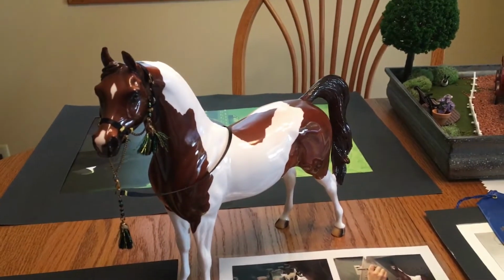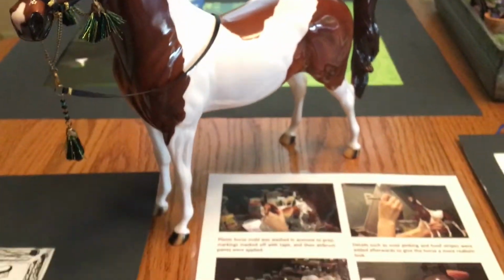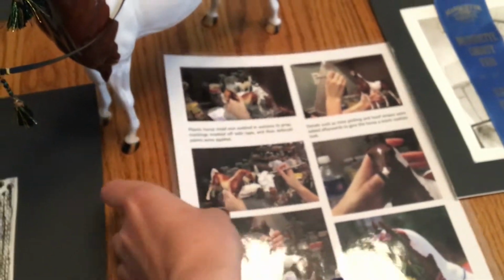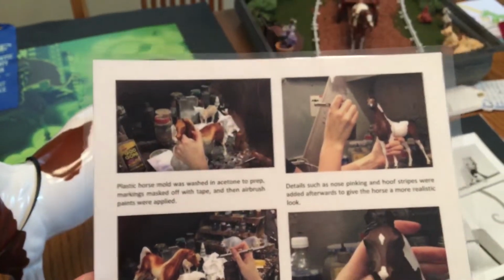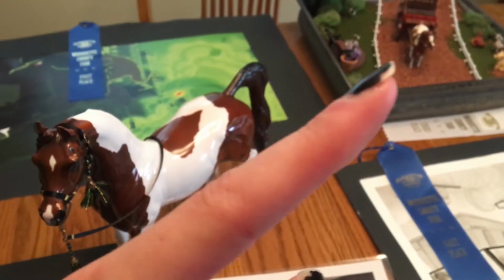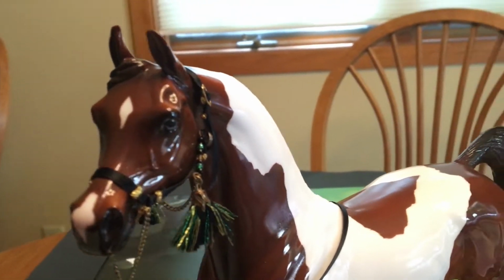Now, if you guys have seen the Stone Country Fair video, you would have already met Pie. Pie was my Paint Your Own this year from Stone Country Fair. And along with him, I did actually put out this little laminated sheet of my process, which actually is mainly screen caps from our Stone Country Fair video. So if you haven't seen it, I'll put a little card up there so you guys can go see it, and you can watch me paint him. And he ended up looking great.